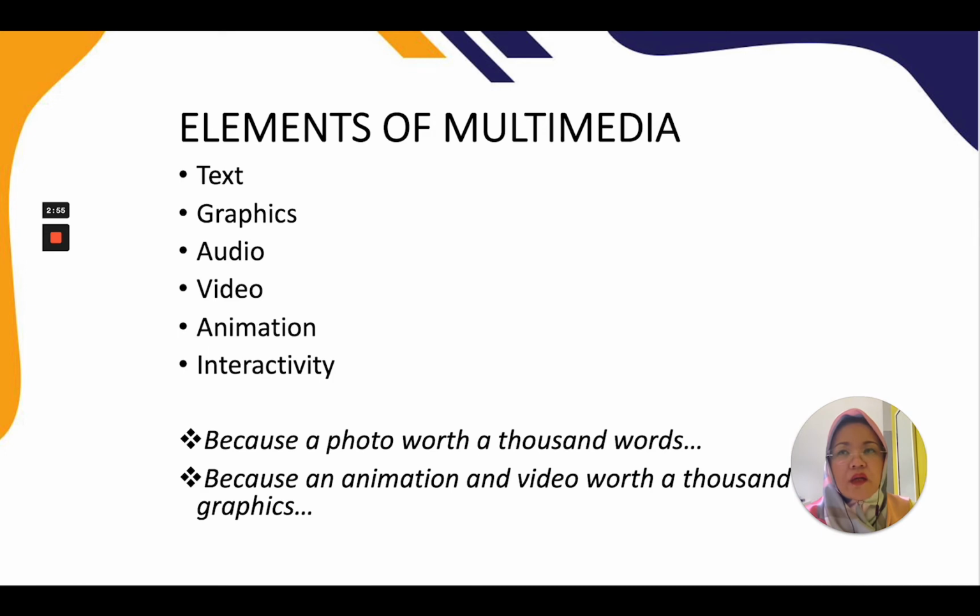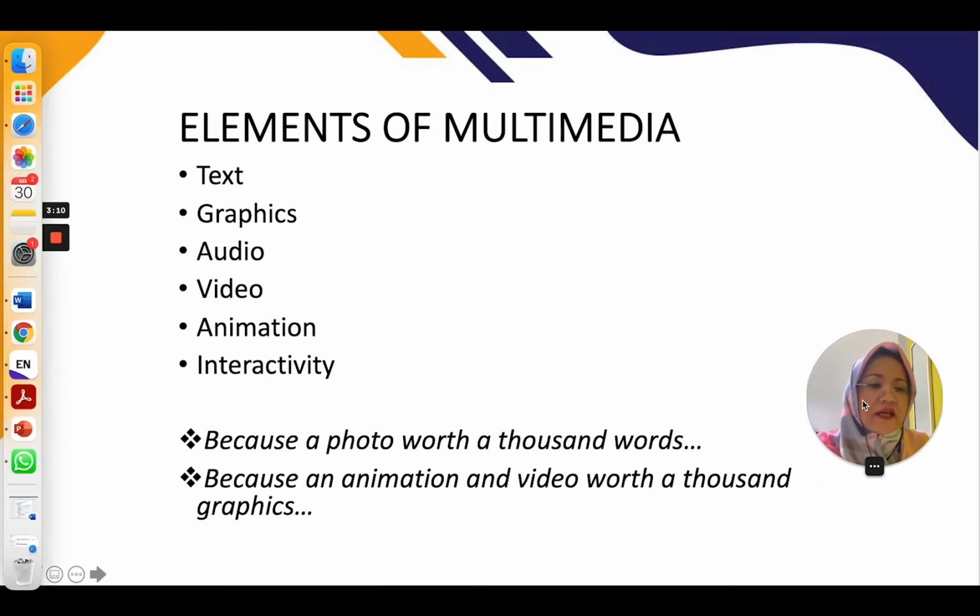You need to use graphics, photo images in order to support your explanation. And if you use animation and video, it's easier to explain certain information, and it reaches out clearly to your audience.